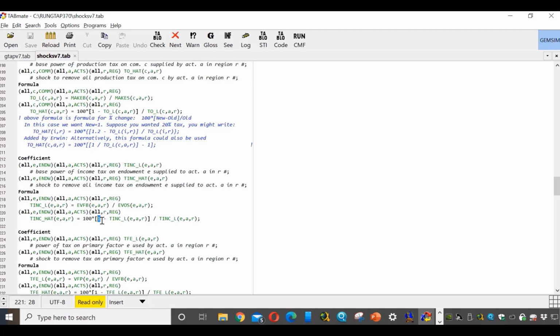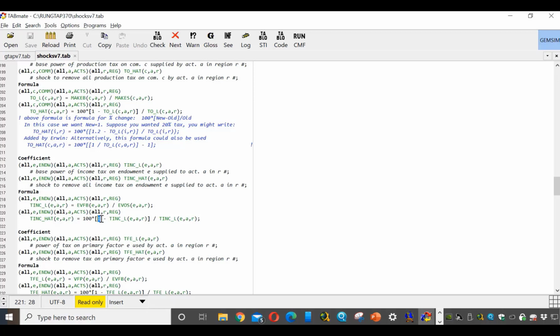All the simulations, all of the things in RunGTAP that calculate shocks for you work off of this shocks.har information. So it goes through and calculates, one, the initial power of the tax in the base data, two, what level of change or of adjustment would need to be made to eliminate the instrument, to bring it to a tax rate of 0 or a power of tax of 1.